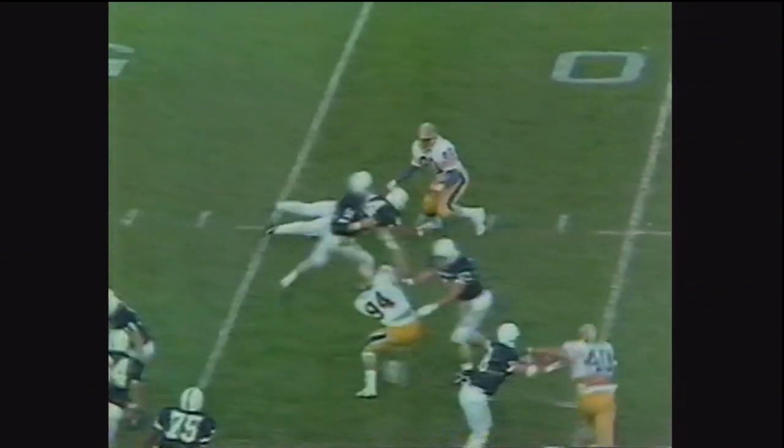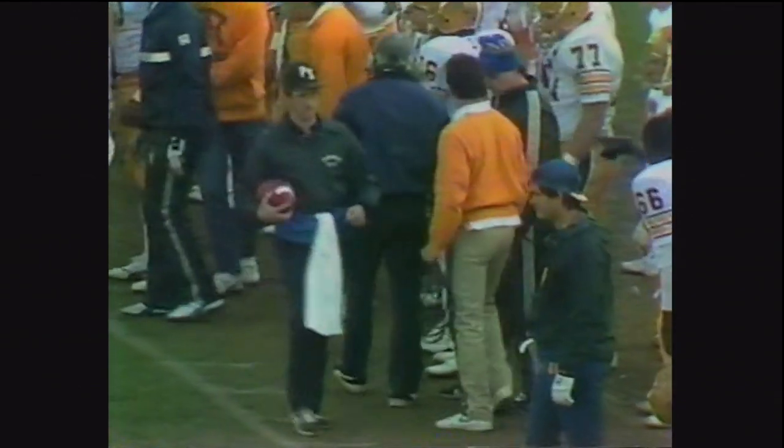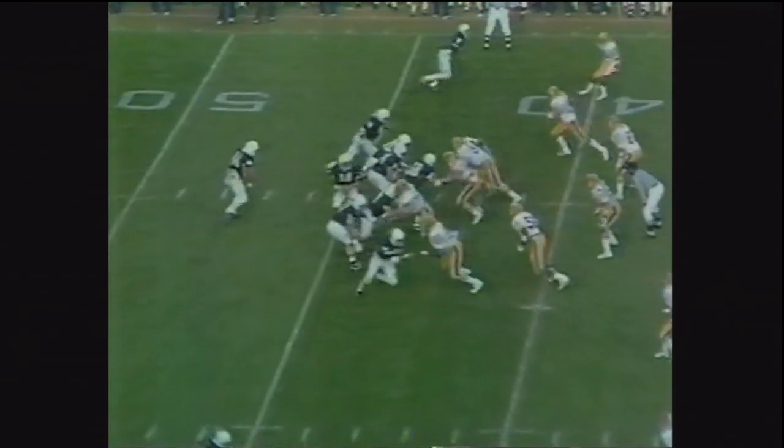Manoa behind Schaefer, who will roll to his left. Take it up and run. He throws deep. He's got a man open. It is incomplete. And I'll tell you the truth, John Schaefer was beyond the line of scrimmage when he threw the ball. No question about it. Wing left, single back set.